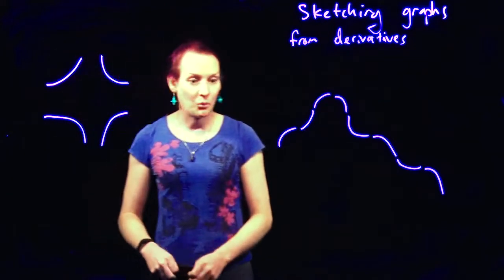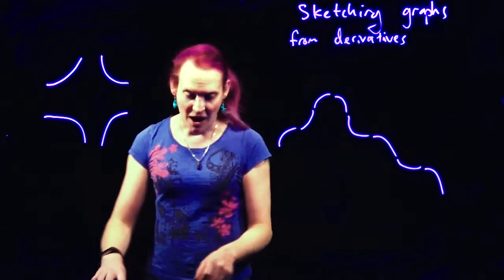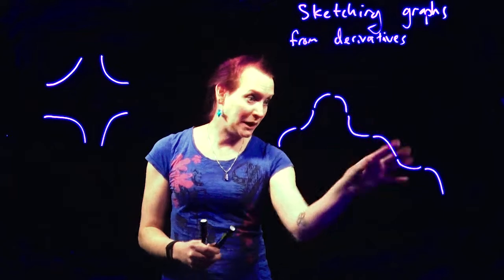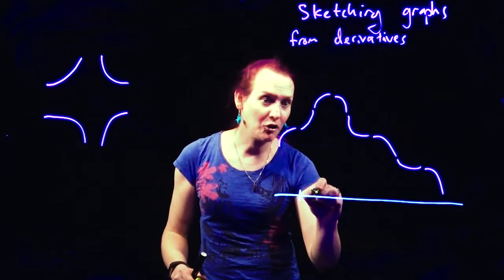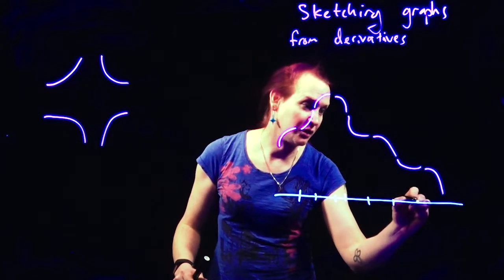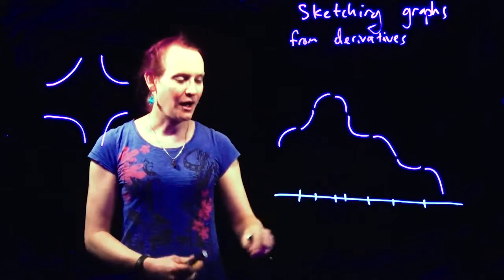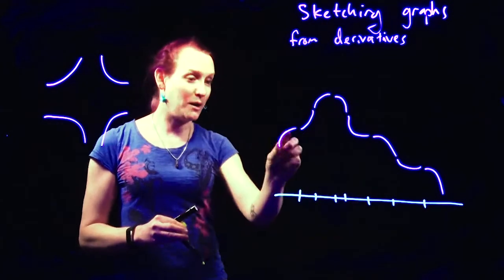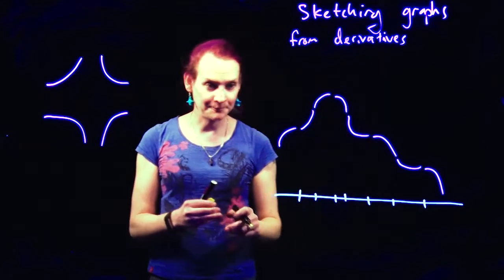So what I want to do with you is talk about how I know, when I'm putting the function together in terms of the pieces, where to put these interval lines to break up my functions. Okay, so how do I know where these are? And then how do I know what piece to put in these various places?